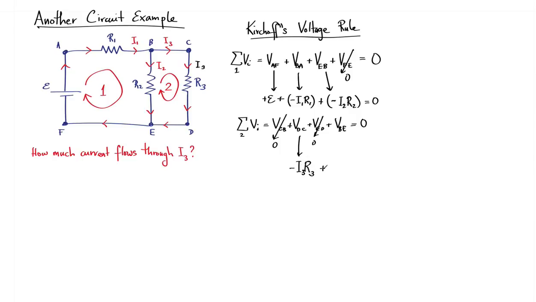And then we want to go from E to B. Again, the current is I2 through resistor R2, and we can ask if this is going to be a plus or a minus. This is all equal to 0. Well, when we go from E to B, we're going against the current, so it's not going to be negative, it's going to be positive. So it's going to look like this. We have some relationship, which is I2 R2 is equal to I3 R3.